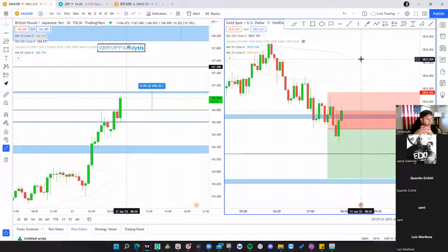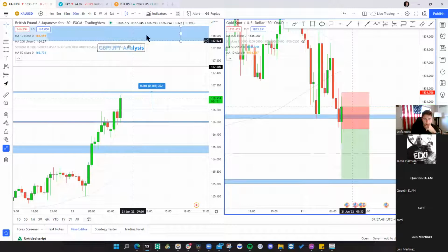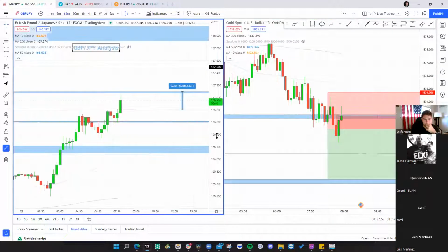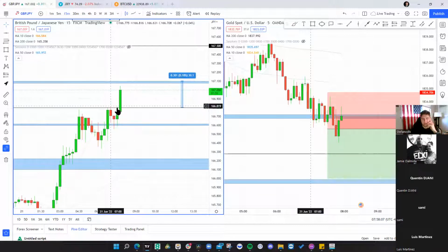I had a little inkling of a feeling that I was taking the wrong one, but gold looked nice. Wanted that quick volume push. And I thought it looked nicer than GJ, taking this impulse entry over here, you know? Yeah, but to me, the 15 minutes actually looks better than the 30 on GJ. 15 minute? Yeah, I was looking at the 30 minute at first, but I didn't want to take it based on the 30 minute or on the 15 minute. Yeah, that's kind of why I liked gold a little bit better.